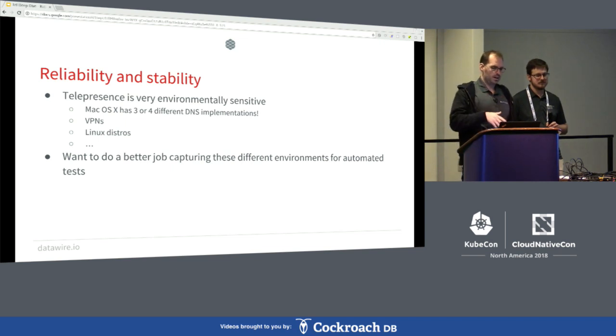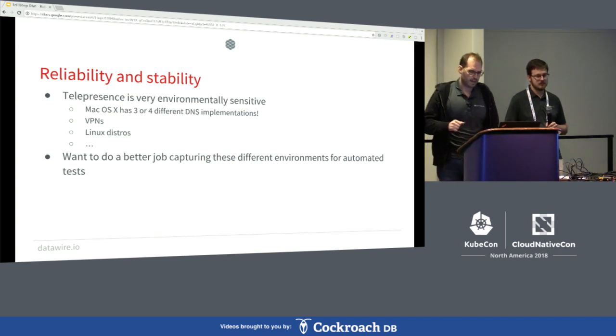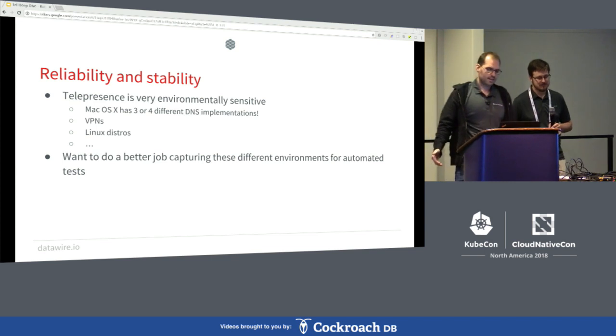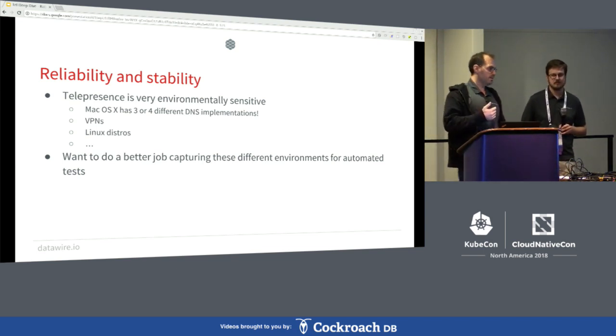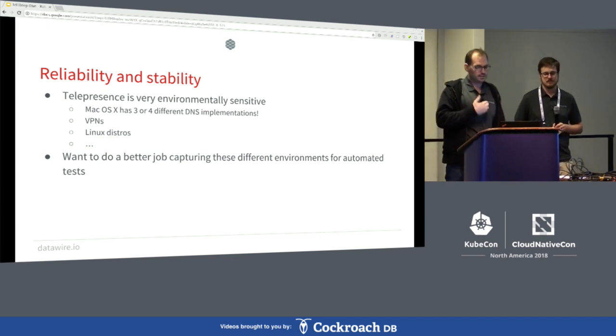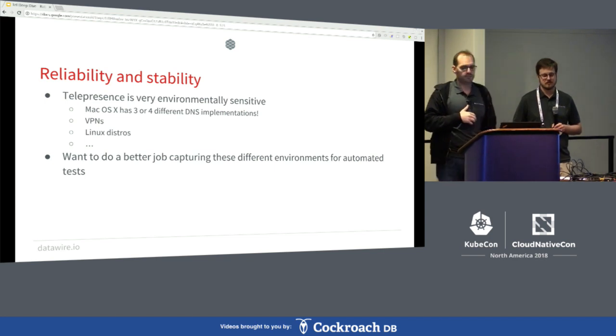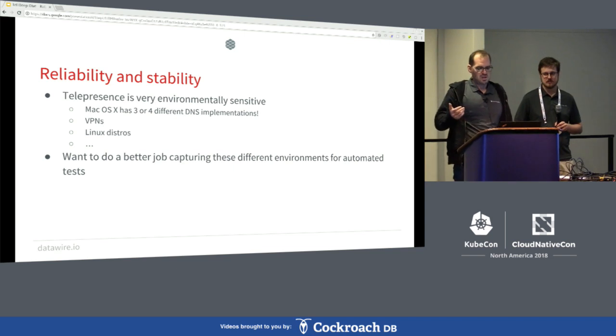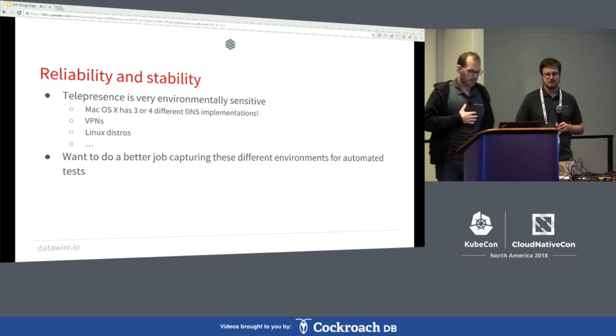So we changed that. I think we changed it to resolve to a specific IP or something like that. Sometime later, we learned that Macs actually cache negative domain queries. This is very surprising, I think to anyone, but especially to somebody coming from Linux. I have no idea why, but they do this. So if a DNS name doesn't resolve the first time you query it, it's not going to resolve, well, for a long time, at least from telepresence's perspective.